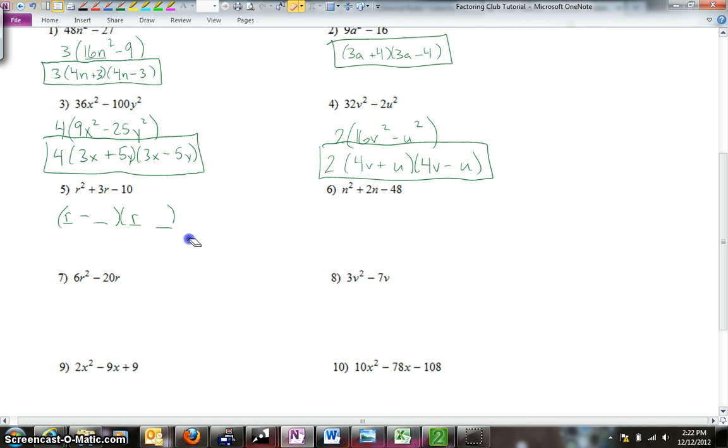I want something else. And we could play with it all day. But I'm pretty good at starting to get there, and I think you guys will as well, where I'm like, all right, a 5 and a 2 would work out well to make me a 3 if that 5 were positive and the 2 were negative. Let's verify real quick. Again, r squared. Look at the mistake I made. 3 wouldn't work very well at all. 2. Okay. R squared, negative 10. When I do the outer, I get plus 5r. When I do the inner, I get minus 2r, and I know those combine to be 3r. R squared plus 3r minus 10. This is what I was looking for.